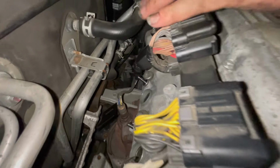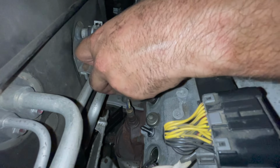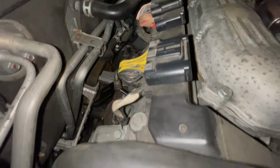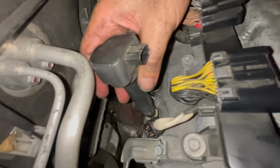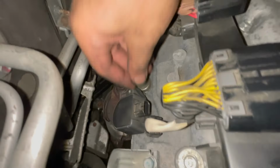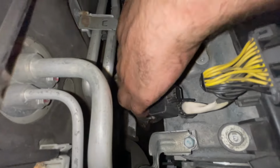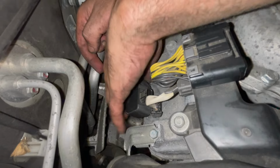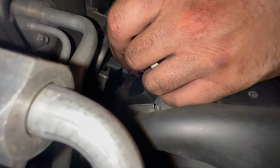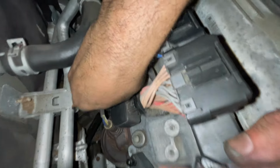All right, I'm gonna put this one in place. This will be a lot easier. It's right in the middle. You always want the coil connectors pointing up and into the studs. I'm gonna go ahead and put the nuts in place since putting the connector in isn't that difficult. This one refuses to go into place. There must be something holding it up. There we go. One nut. Second nut.